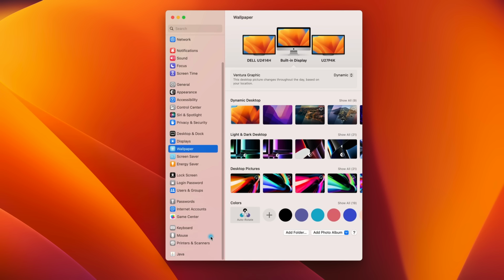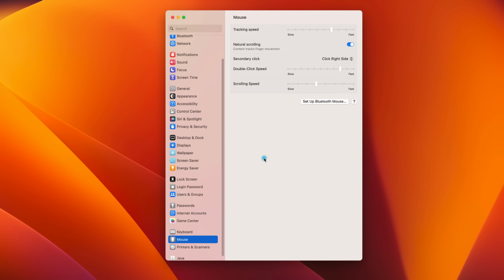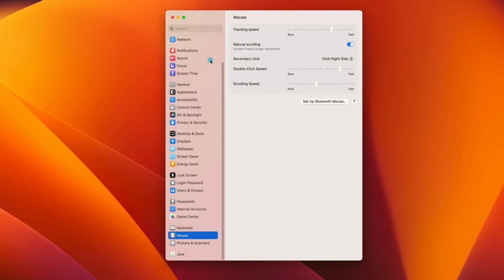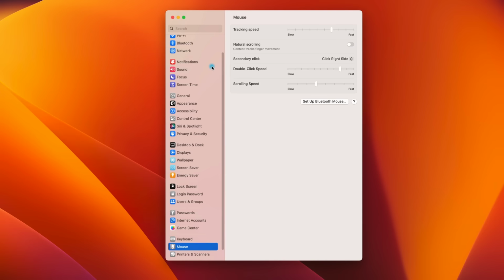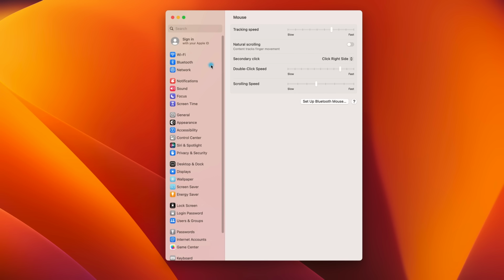That might be important. Oh, there's one thing with the mouse that kind of annoys me, as you'll notice, and it might annoy you, and I do want to mention this, is you'll notice that right now I'm trying to scroll up, at least the way I do it. I'm pushing up on my mouse, but it's opposite in Mac, so I have to scroll down for it to go up. So to change that, we can go to this natural scrolling option and we can turn it off. And to me, that is how I scroll naturally. So if you're coming from Windows, I think that might bother you because I'm not sure what the default is on Windows. Well, that's how you can change that.